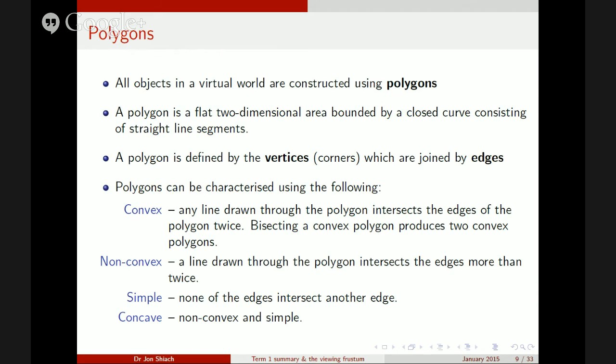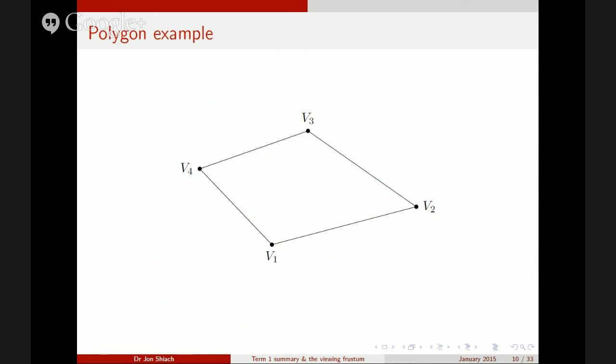Typically in computer graphics, we want to work with convex polygons. Usually we actually work with triangles. Now a triangle is always convex. It's only got three sides. So any way you cut through a triangle, you're only going to intersect the sides twice. In these notes and in this course, I tend to use quadrilateral polygons because they're easier to define when it comes to filling, coloring in a polygon. But in practice, we actually use triangles all the time. Okay, so that's polygons. There's a polygon. Not really much I can say about that.